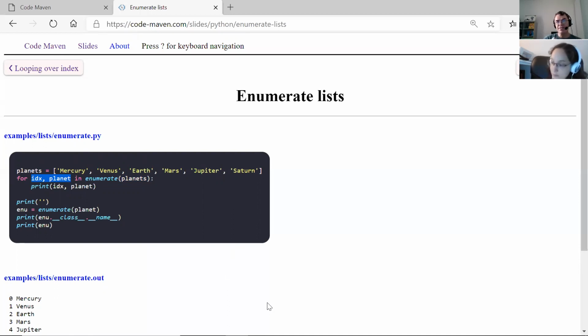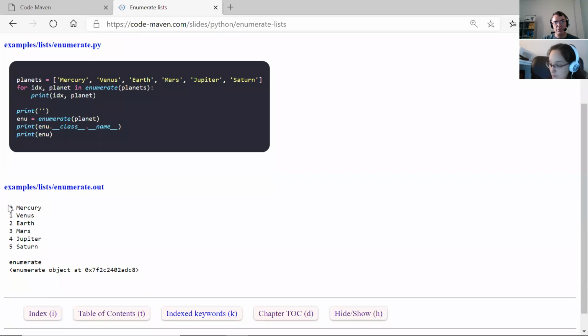What Python does in this case is that on every iteration, it will put the index in the first variable and the value in the second one. And here I was already better because I called this variable idx, so it's not just a single letter. The names don't matter. So idx and planet here don't matter. They just put in the index first and the value second. And so this is what it prints out.